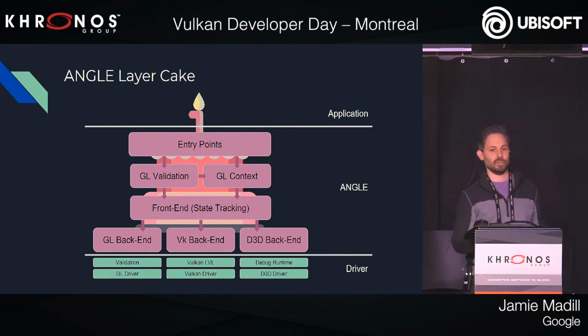At the top level, we have the entry points, the OpenGL entry points. The entry points call into the validation layers. The validation layers check the state of the object in the state tracking layer. If that passes, it sends the calls to the context. The context also calls into the state tracking layer, which will then mutate the state, and call into the backend, Vulkan or OpenGL or D3D, and then the backend will call the driver, which may also have its own validation layers, which you enable in debug and then turn off and release.